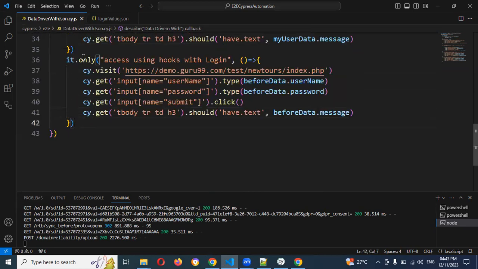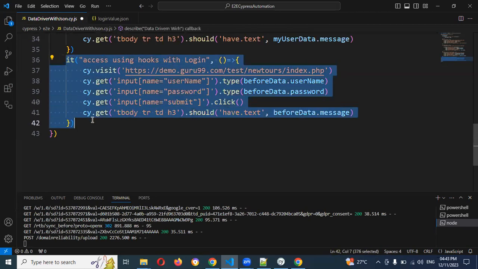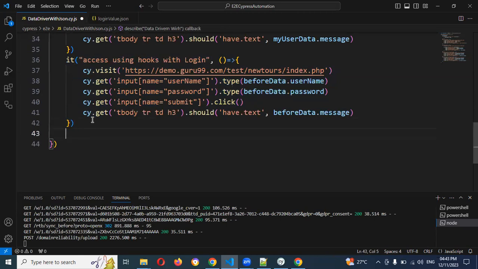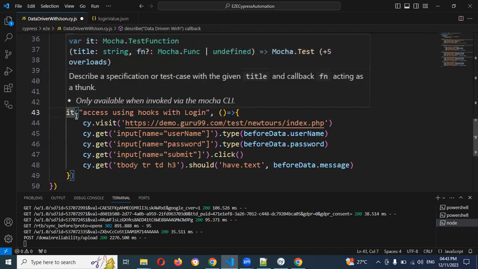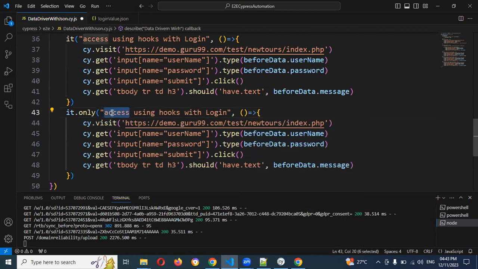Now we are going to do a multiple data set run. I'm copying this one, pasting here, and marking it as only, and naming it login with multiple data.